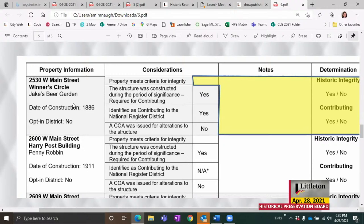And then we're going to discuss each one of these buildings, and there's actually not going to be a vote tonight because it's a study session. So it'll be a casual opportunity to have back and forth between board members. I might chime in too, and get a feel for what people think. And then we will talk about next steps towards the end of the evening, based on what we kind of came up with tonight.